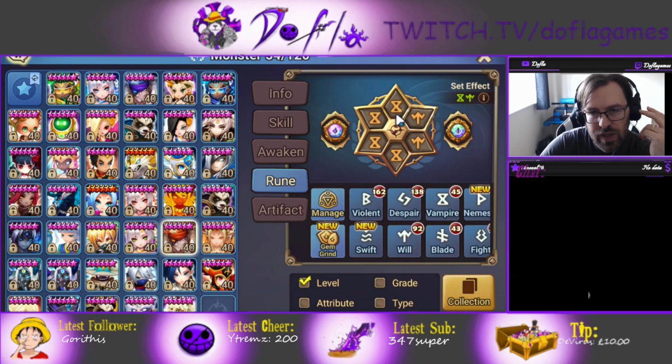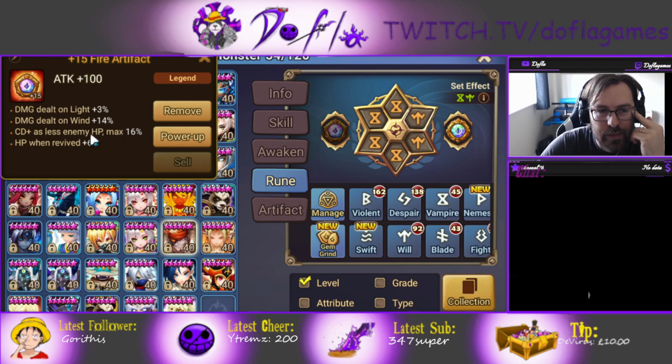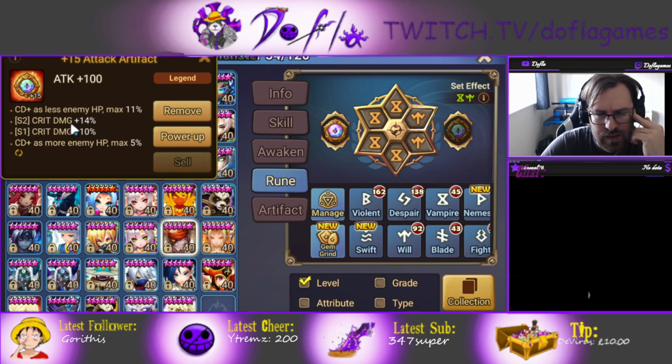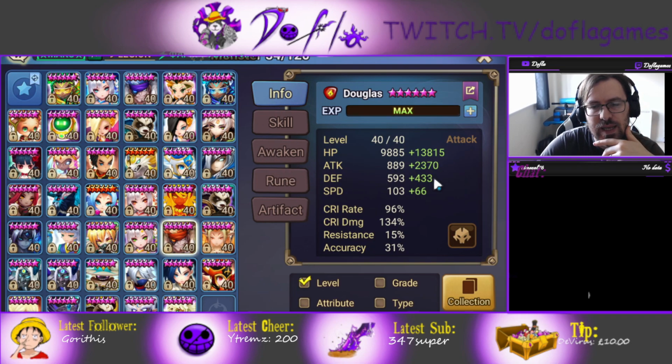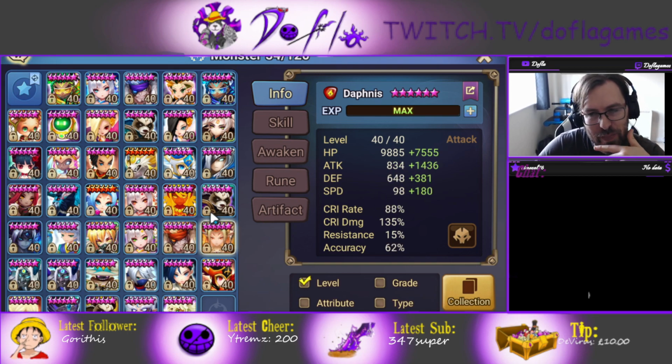Douglas, normal build, Vampire Will, attack, crit damage, attack. I don't have max crit rate, which is bad. I used to have it, but I changed one rune and now he has 90. Crit damage lines are obviously good. Damage delta on element is not bad. Crit damage lines is probably the best one though. So yeah, that's Douglas. 96 is not bad, but 100 would be better.